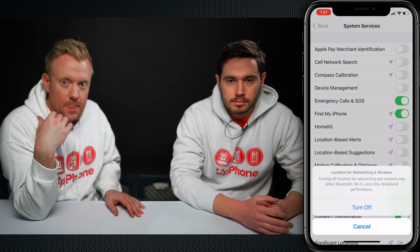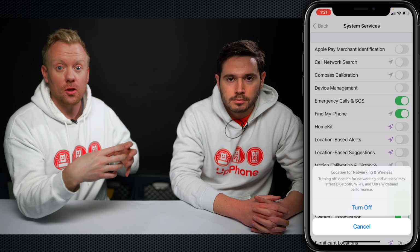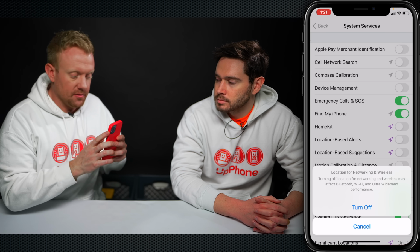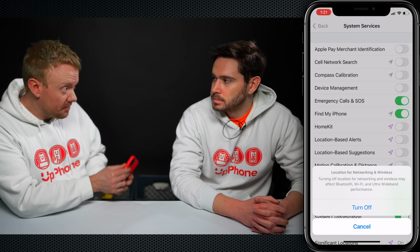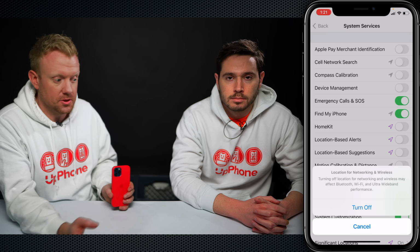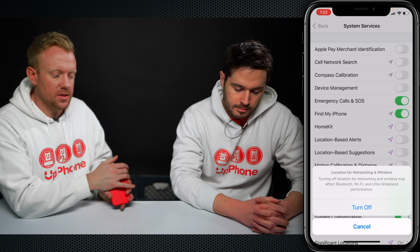This talks about ultra-wideband. Apple recently released with the iPhone 11 and the iPhone 12 a U1 chip, and that is GPS at the scale of your living room, their words, not ours. Meaning that if I want to airdrop to somebody, I can point my phone at David's phone, and then David will be the first person that appears on that list. If you're in a busy office, I can see how that would be helpful because you might get airdrop suggestions with a whole bunch of people. But if you're not, turn this off and save battery life.